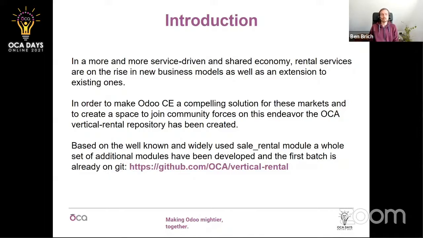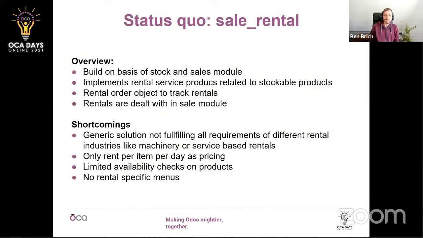And now the actual start. As I just said, we went on with sale rental because it's a widely used and well-developed module. We didn't want to start from scratch because, as we all know, we should always try to work on the things we already have in the community and in the Odoo biosphere.